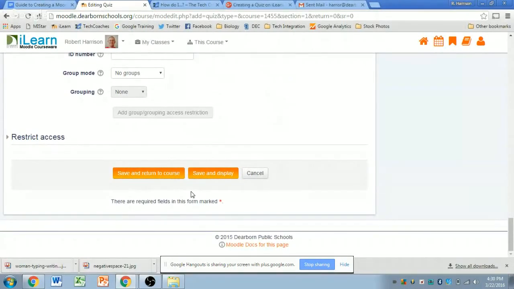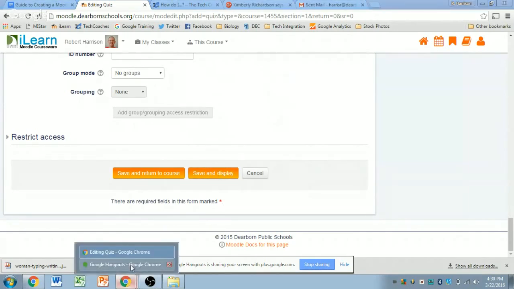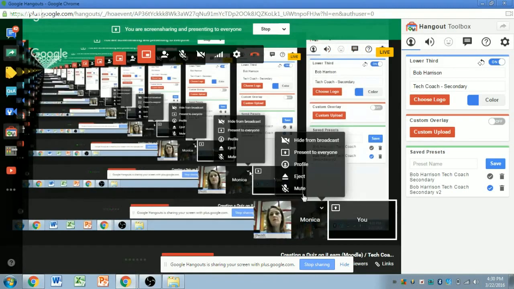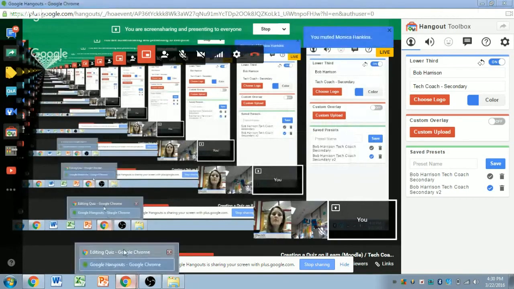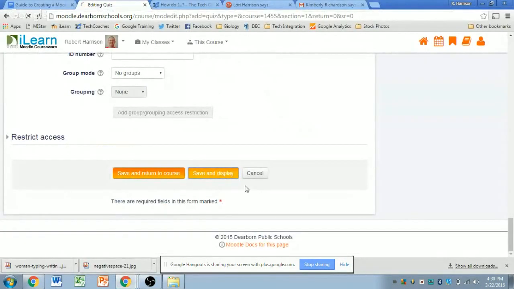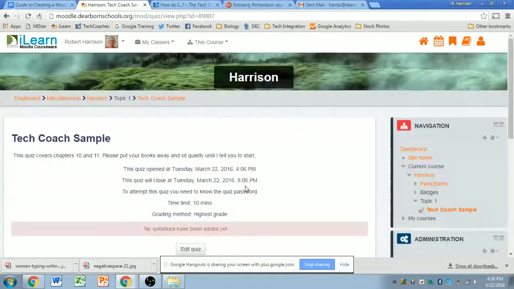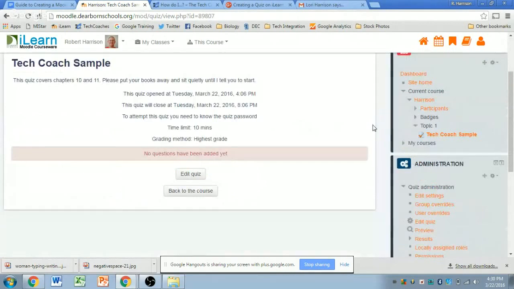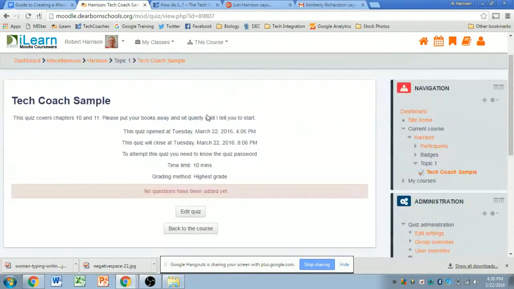And so these are just some of the other things that you can do along with it. Okay. So we're going to hit Save and Display, and we're going to go to phase number 2, which is actually adding questions to the quiz. Now, when we do that, you get to see what you've set up so far.